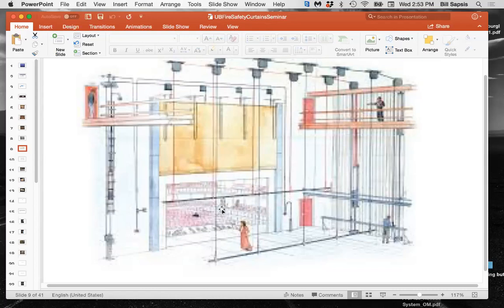So we have another issue to deal with here. In the Braille system, we didn't have a counterweight, but the full weight of the curtain was transferred over to the winch. So once we release the brake handle, the curtain's going to come down because the weight is pulling it down. We have a counterweight system here, so in theory, we don't have the same capability.